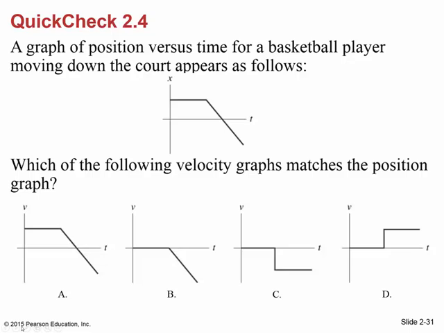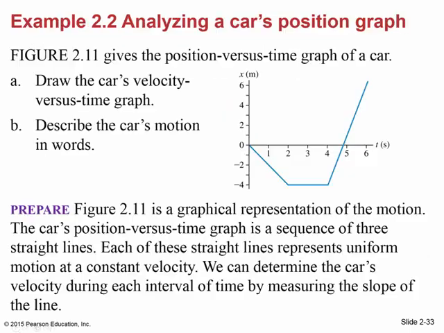Okay, looking at position versus time, which of the following velocity graphs matches the position graph? Okay? So notice we've got the change in position is 0. In other words, we stay at the same position during this time interval, and then it does what? It goes down, doesn't it? All right. Well, it would have to be this one, because here we have constant velocity, but it is in the negative direction. So we have 0 velocity right here, and then it does what? Then it drops down and increases, all right, in the negative direction. Okay. Now let's move on.